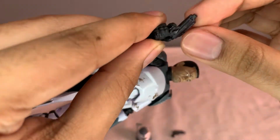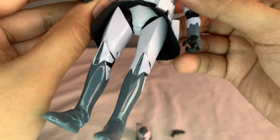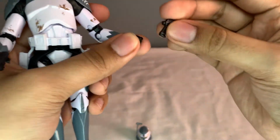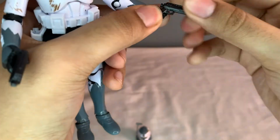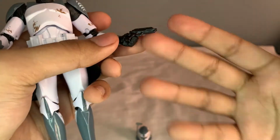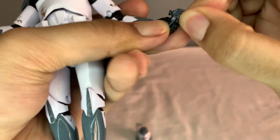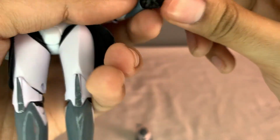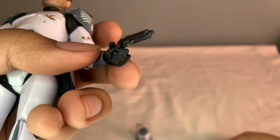It's really not that hard, but the weird thing is that the finger doesn't go inside the blaster, so that's kind of weird. And of course, we don't have a trigger hand for the other arm, so it's kind of weird that you get two blasters that he's supposed to dual wield, but he doesn't get two trigger holding hands. Like, look at that. You can't even put it in his other arm that good, because it just isn't meant for it. So it's weird. I don't think you're supposed to have it like that. It hardly wants to hold it, so that's a big problem.